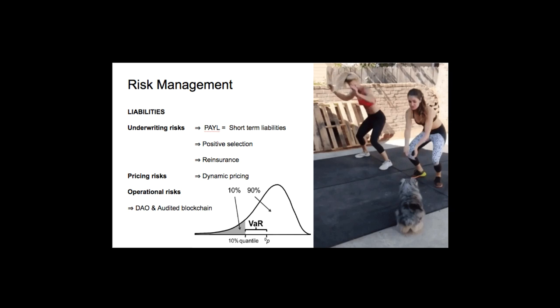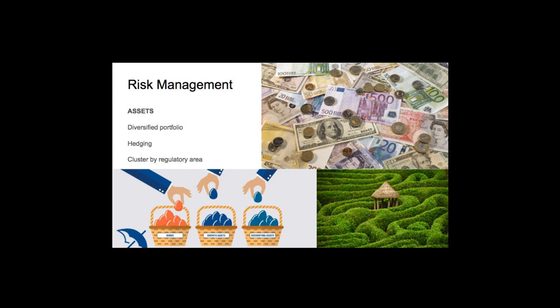On the other hand, risks emerge from holding capital and investing it through our assets. To manage this, we have put in place a multi-asset and currency investment strategy, similar to what is done by traditional insurers. Although one of our goals is decentralization, much of our assets will rely on the centralized real world financial third party. Phoenix is considering tokenized assets as an alternative. Hedges will also be put in place to protect us against excessive exposures. In parallel, the portfolio and funds will be pulled by regulatory area, allowing us to cluster the risks.